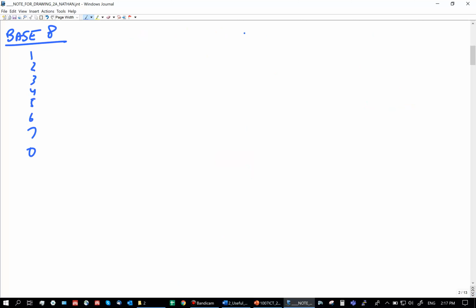So in base 8, you also have a ones column because 8 to the 0 is 1. Anything to the 0 is 1. 8 to the 1 is 8. 8 to the 2, 8 squared, is 64. Do you want to be working in this base a lot? It's probably difficult for us to work with powers of 8. Yeah? 64.